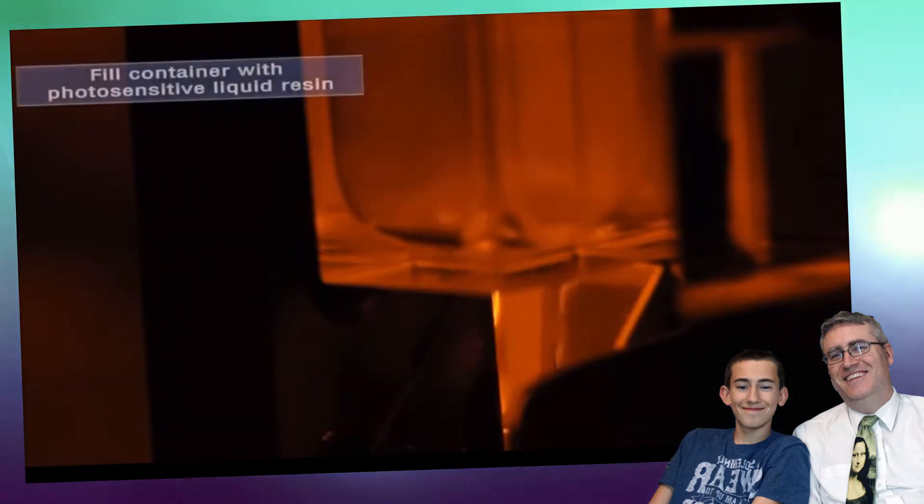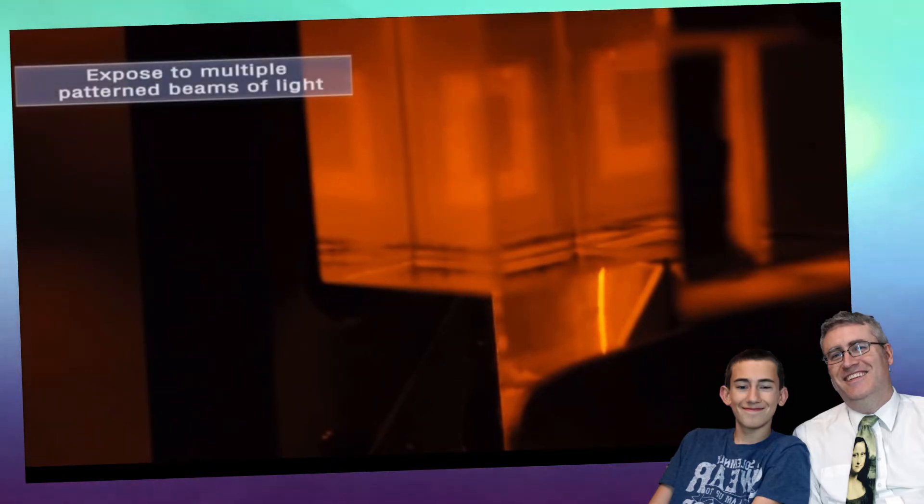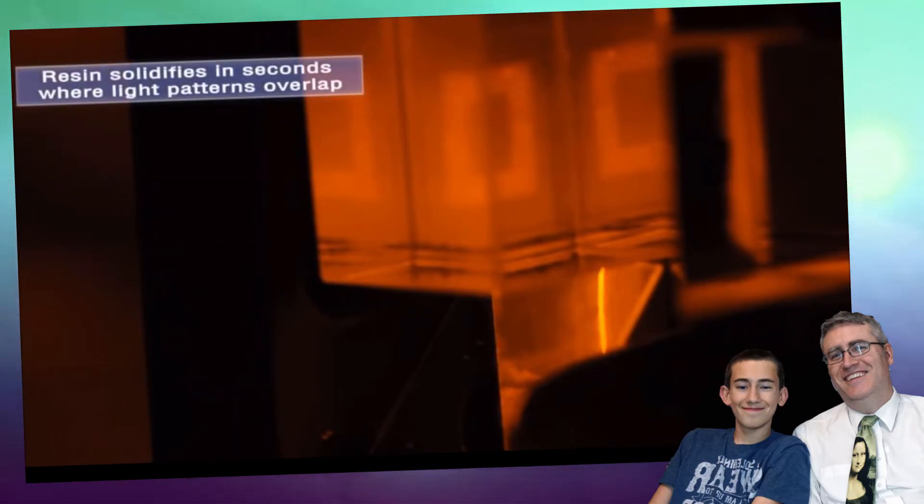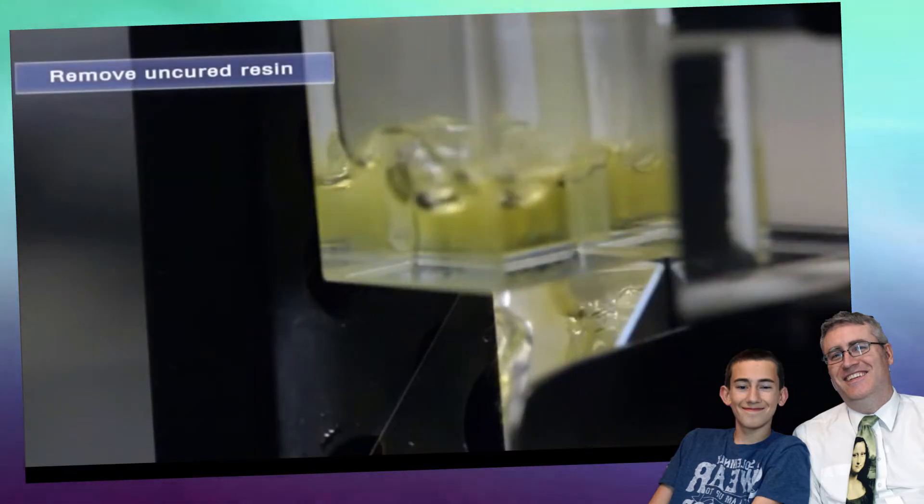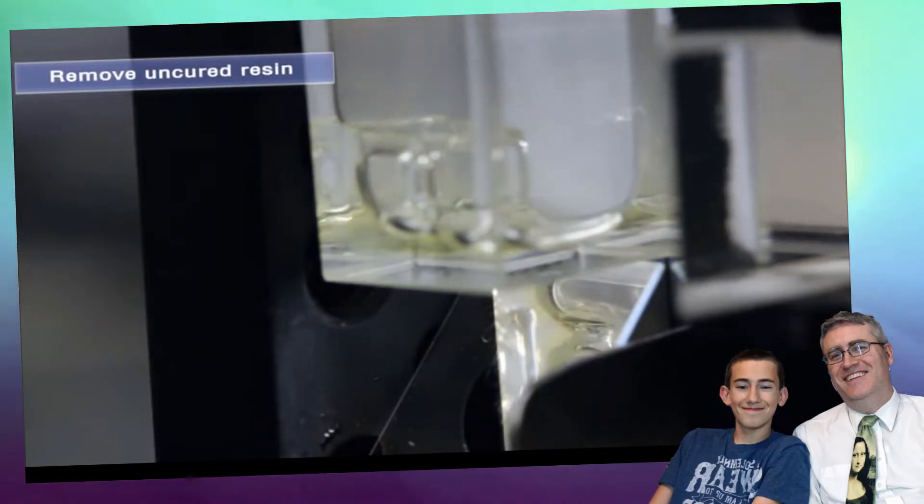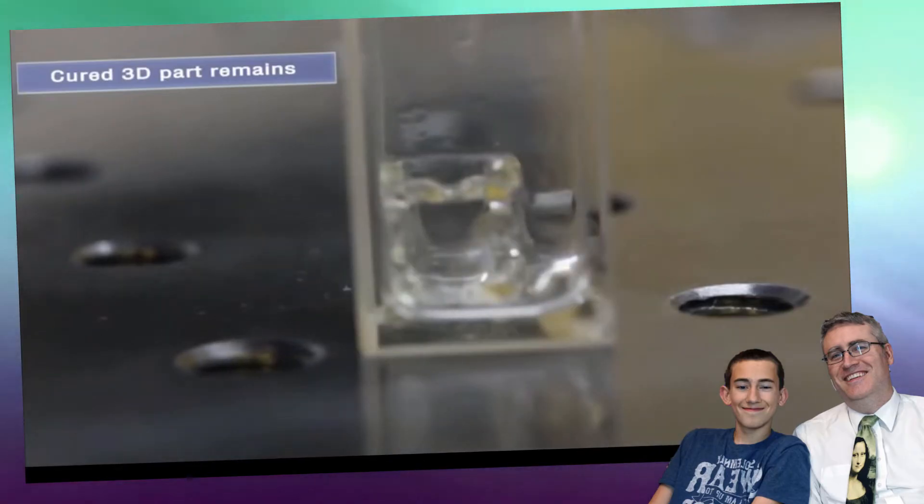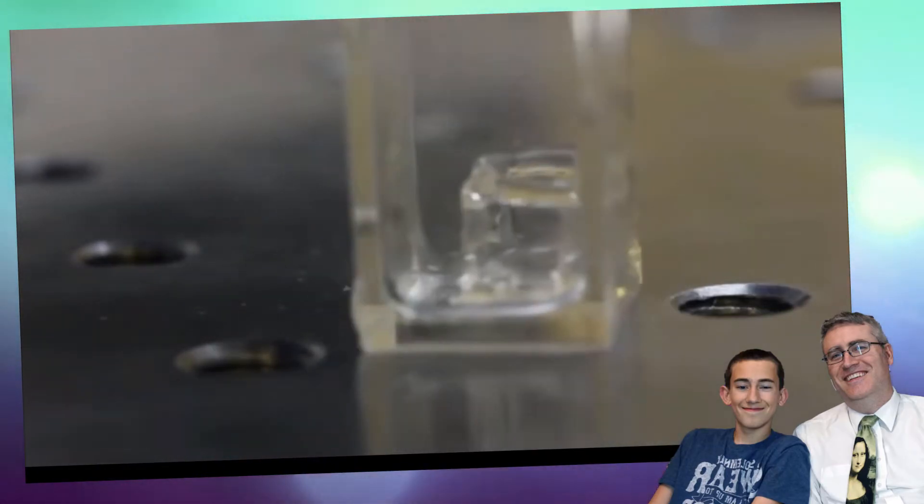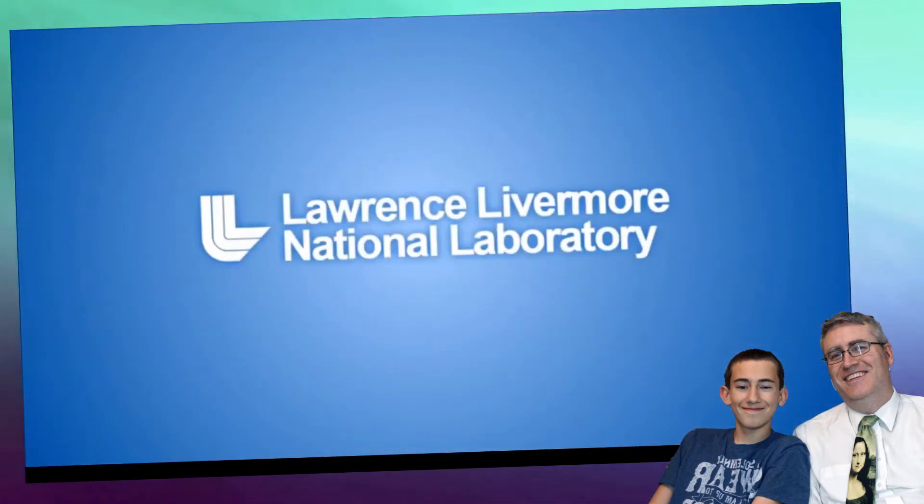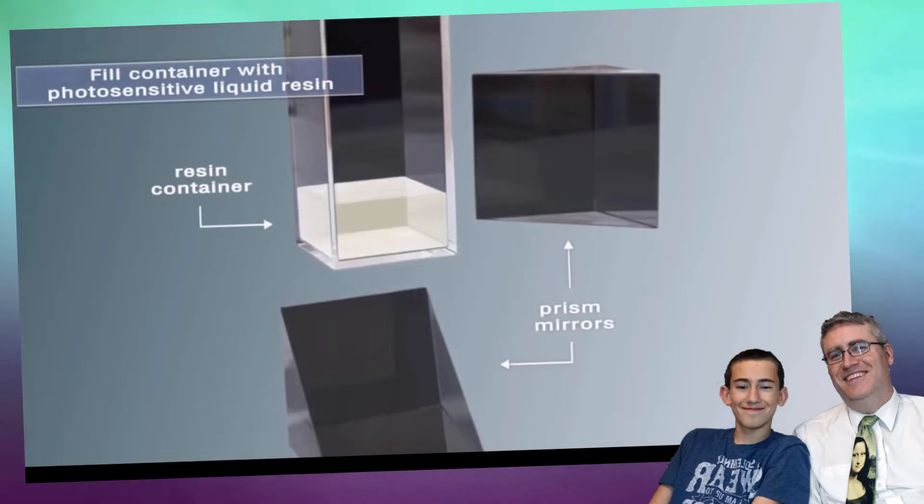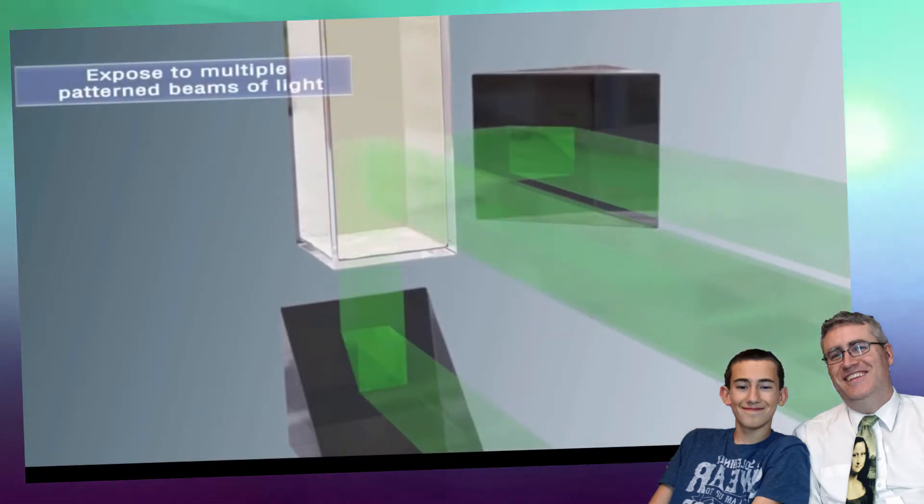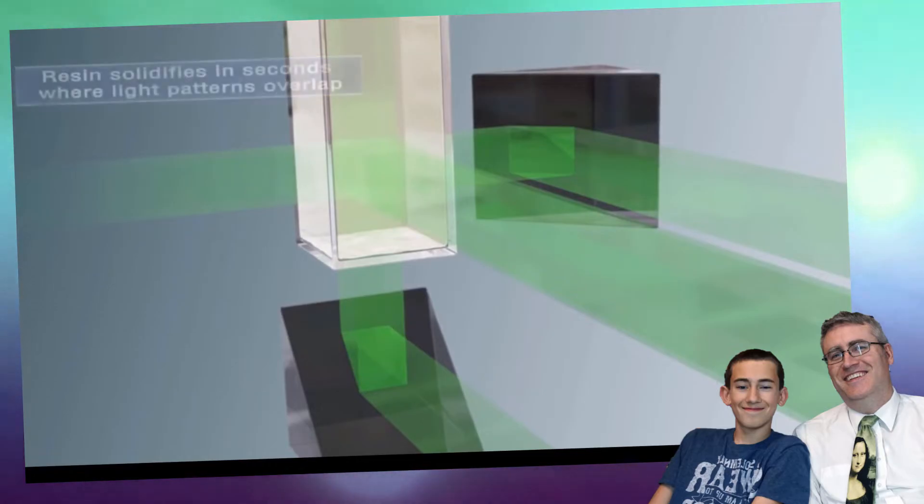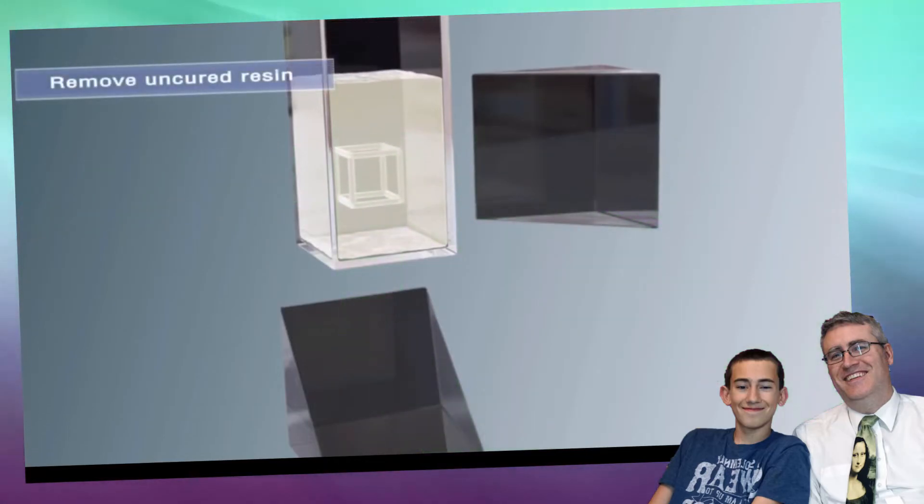So now if it's doing that, how do you think they could fix it? They could find a way to keep it from moving. Right. So my thought is you just anchor it. You just anchor it to the side and then once you have that anchor you build around that anchor. Now they're showing this as we can print it all at once, but I think if they did it bit at a time and kind of grew it out, we're going back to layers but they don't have to be layers going in the same direction. They could be layers going every direction. Now the other downside to this technology is because they're hitting light from three directions, unless they do my idea of building and growing it, they're limited in shapes. Also limited in size with that small container.